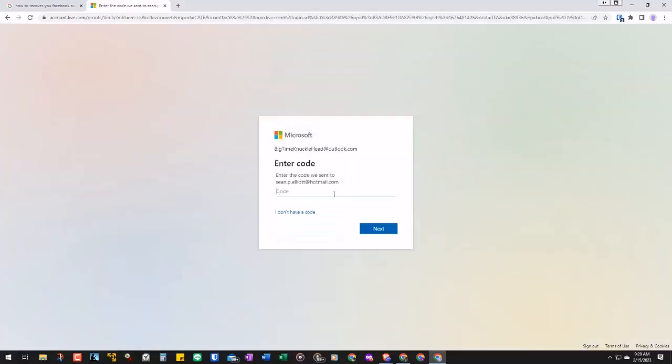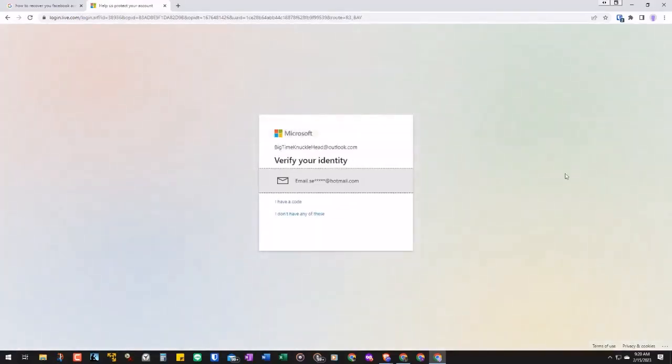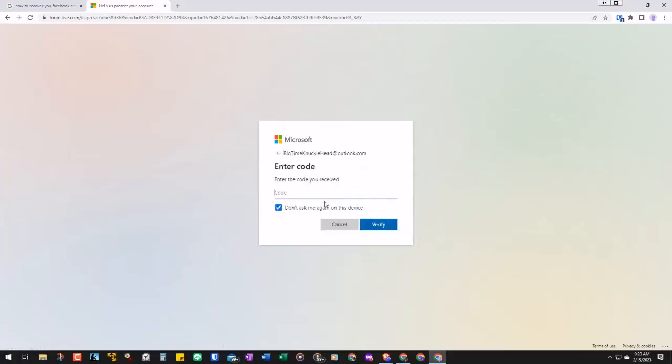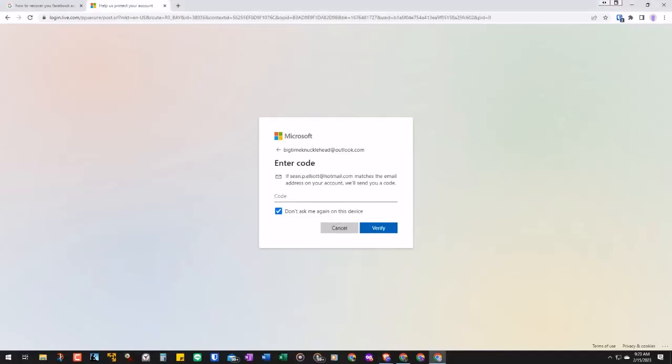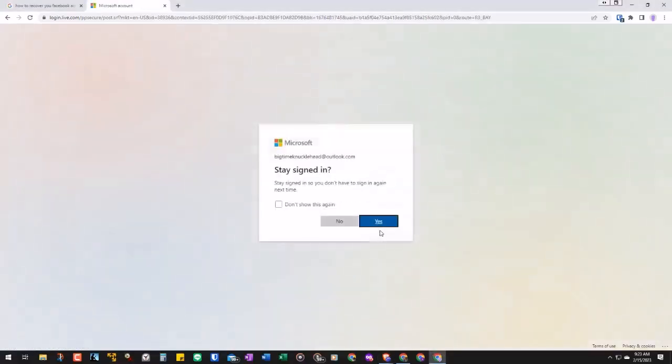I could copy and paste if I wanted. I'll just type it in. It's a very short code, and that's a one-time code. Okay. I have a code. Interesting. And it does that twice. Again, I don't know why, but it does it twice. We did that last time too on his account. We'll just copy and paste it. Copy, Control C, Control V, verify. Yeah, it's fine.